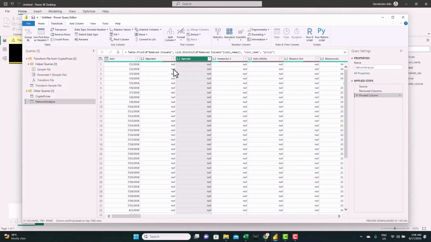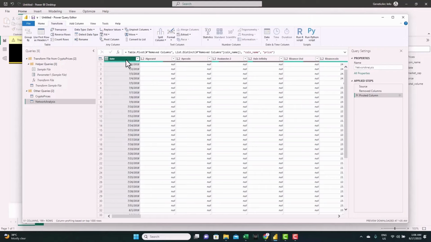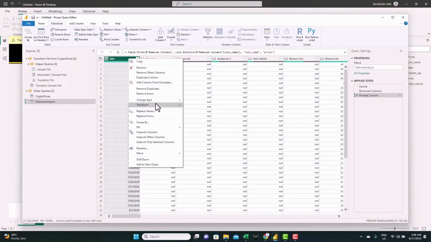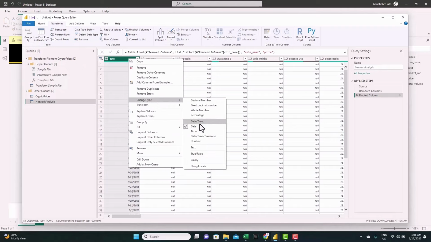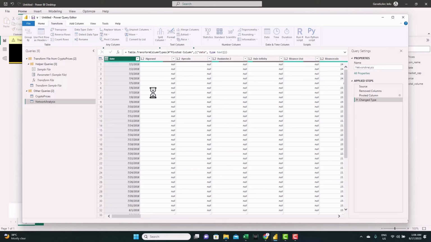So now we have it in separate columns. And one more step we need to do before we add the Python script is to convert the date to text, because Python can't recognize the Power BI date type. To do this, we select the date, right click, and change type and make it text.